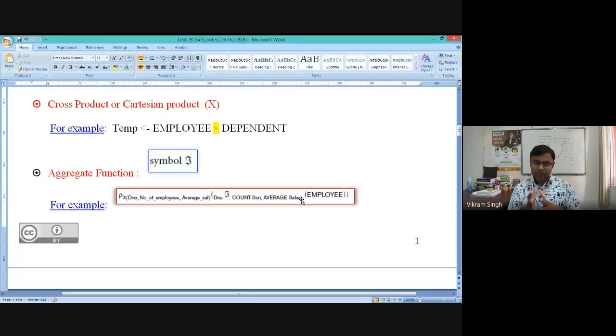Now we are doing some kind of renaming or re-representation by using the R function. In the outer part, you can see we have this R. R is basically simple, it is renaming. So renaming into D number, number of employees and average salaries. This is how we have renamed the result of the internal query.